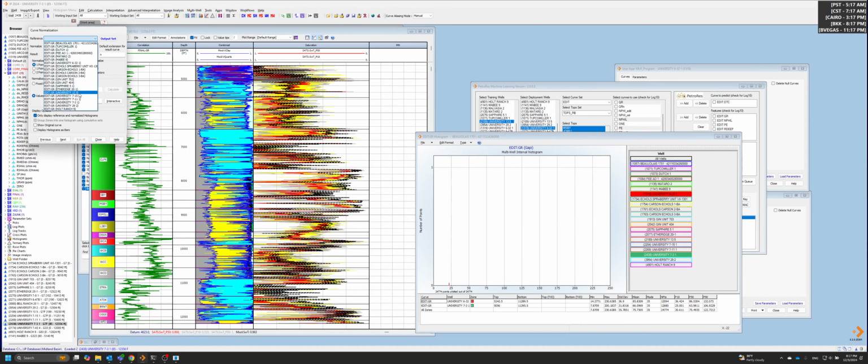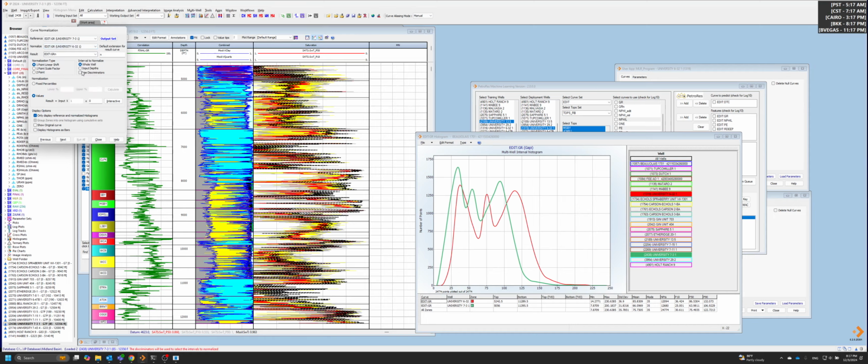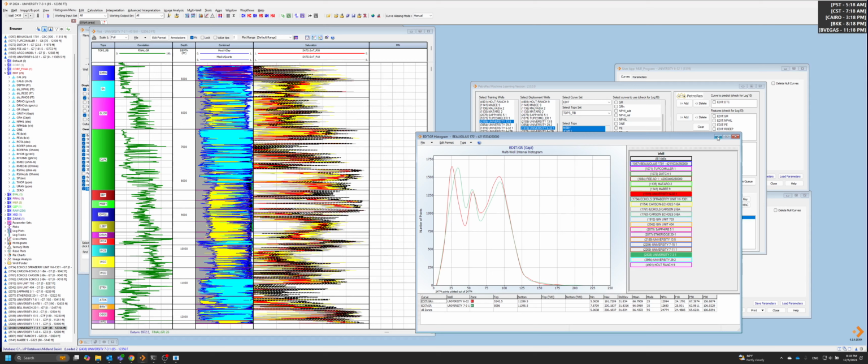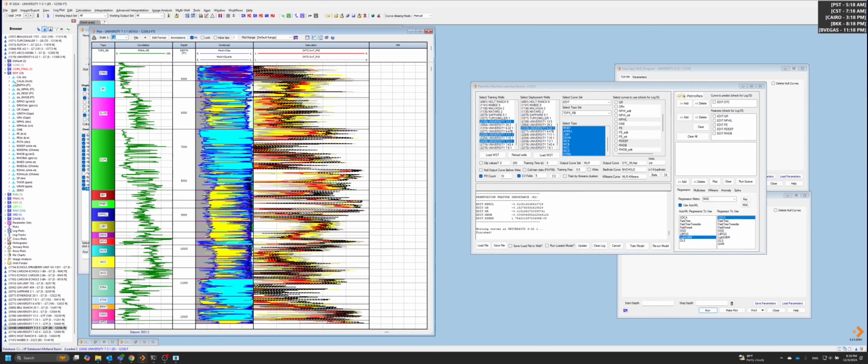Right. 731 is going to be my reference. And then I'm going to pick my 632. Do a 2-point normalization, 5 and 95 percentiles. And bam, there it is, right? So I've got a new curve now. It's going to be called edit gamma in. Just go ahead and minimize that.